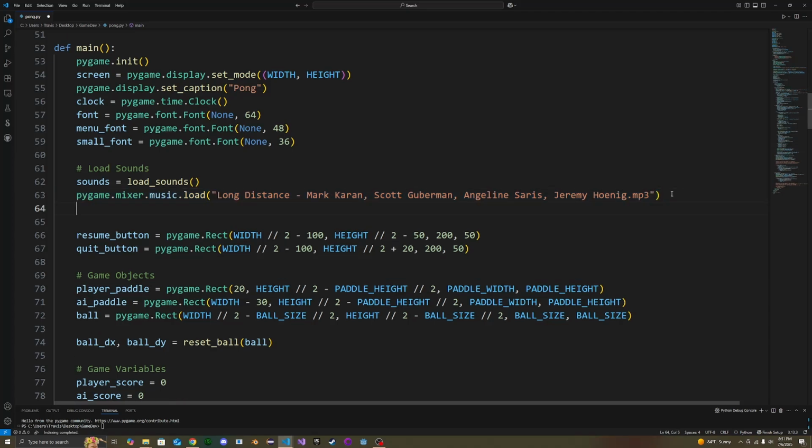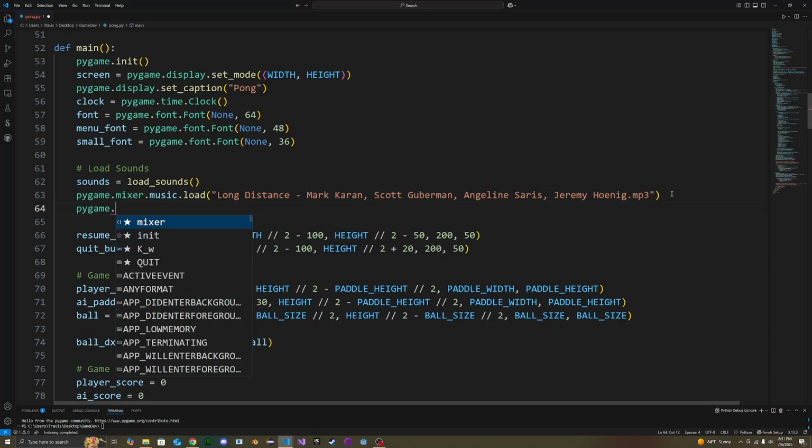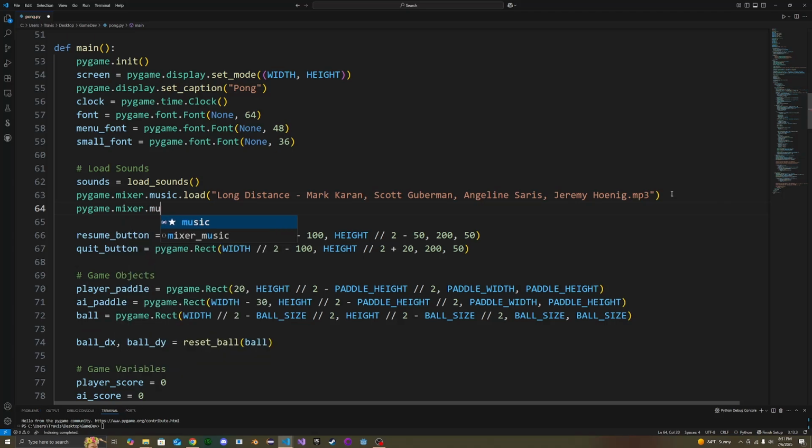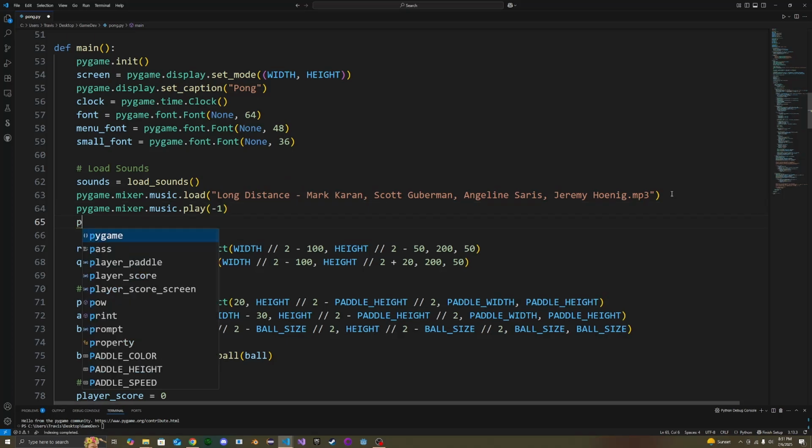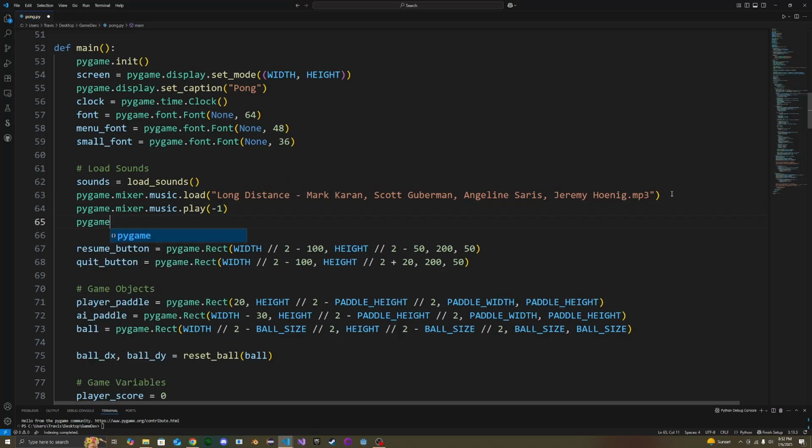A couple other things we're going to do here is pygame.mixer.music, and we've got to play it. We can tell it to play, and one thing we're going to give it is this -1 value so it will infinitely loop while the game is running. And we're also going to adjust the volume here. Set volume. I'm going to cut it down to about a fifth of where it is. The sounds from the background music in general can get very overpowering. You can't hear those sound effects.